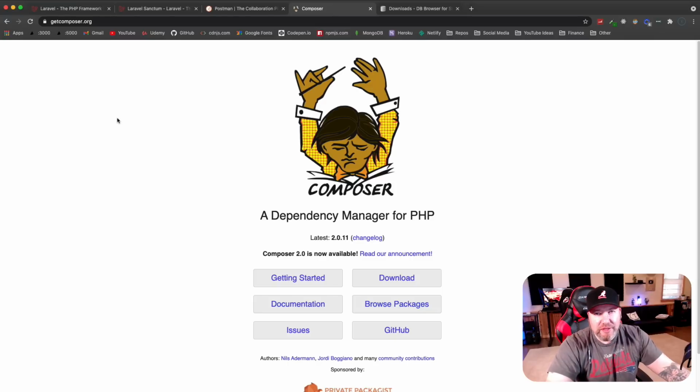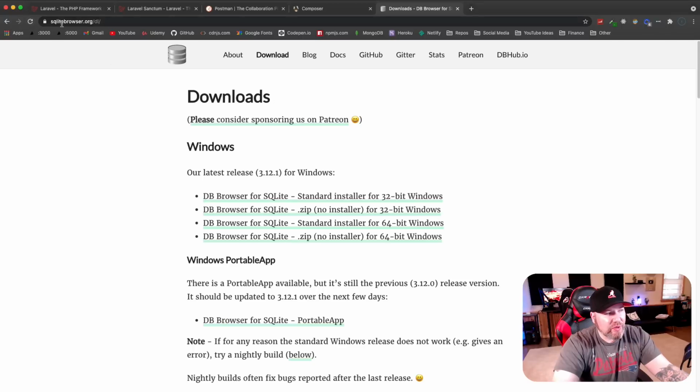And then, of course, you need PHP installed, so get that installed on your system, as well as Composer, which is the package manager or dependency manager for PHP. That's how we're going to set up our Laravel site. And then as far as a database, you can use whatever you want. I'm going to be using SQLite in this video just because it's easy to set up and it doesn't require any of you guys to install MySQL or Postgres. And I have this SQLite browser tool on my system so I can see what's in my SQLite databases, but you don't need to install this.